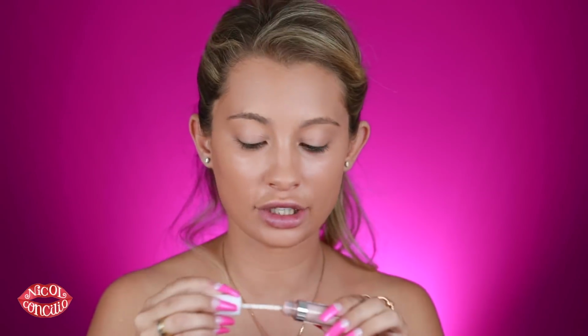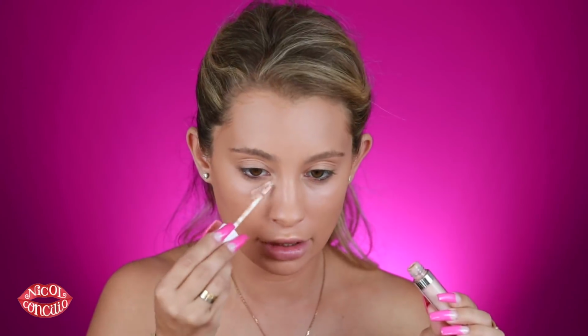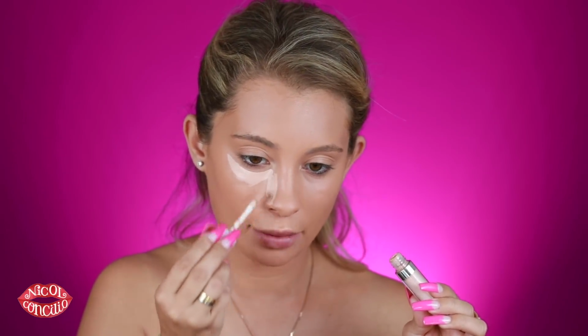I always like to go for a very, very bright under eye, and this is the shade Medium 24. It's also part of Colourpop's No Filter collection, and their concealer is actually really good. I recently tried it and ordered it, and I was very, very impressed. So I'm going to just apply it how I normally would apply concealer, but if you feel like this is too much for you, please feel free to add less. I'm just doing it the way that I like to do it.